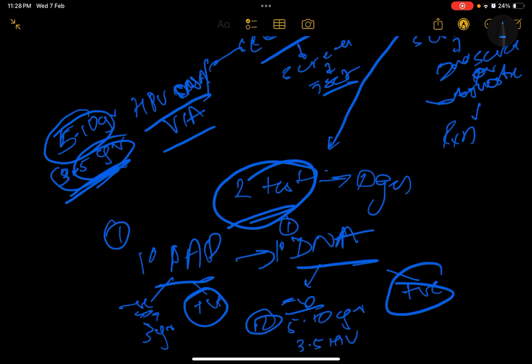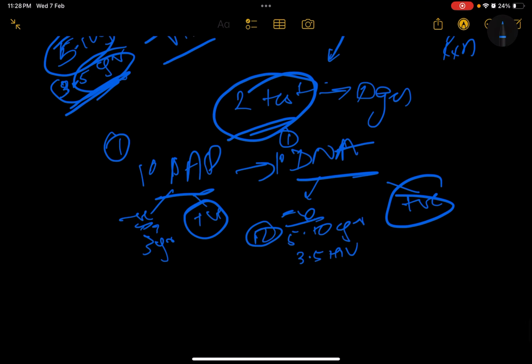Now, you've checked for your HPV DNA. It's positive. Go for a colposcopy. Most likely go for a colposcopy. Now your PAP is positive. What could be the findings on PAP? See, the thing I'm saying is HPV DNA is positive. You cannot have different findings on HPV DNA. That's why the best thing to do next is colposcopy.